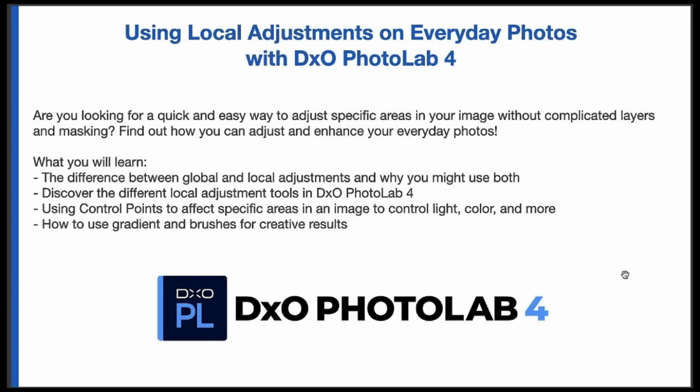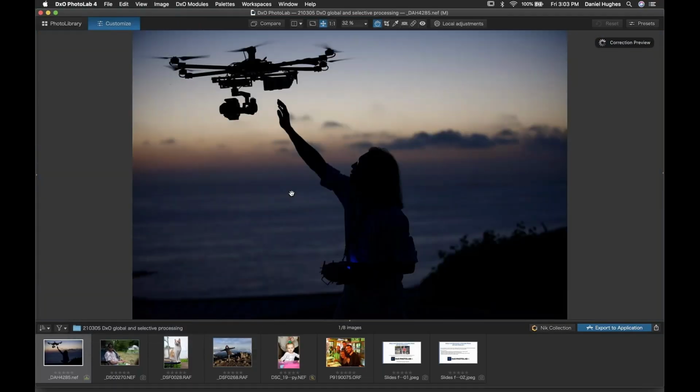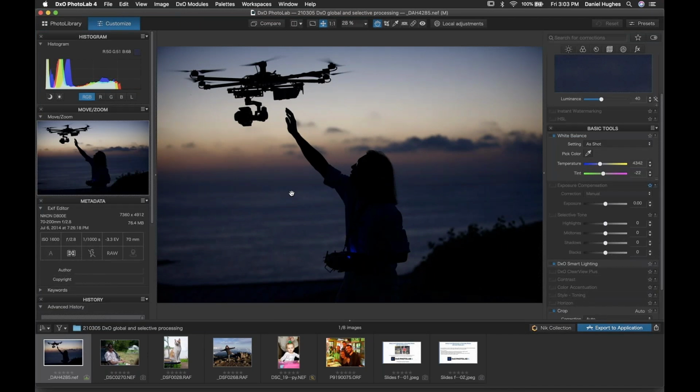My grouping of images, again, you have to forgive me because the group of images I have here are everyday images, but they're not the best shot images, right? I have problems with all of them, and that gives me an opportunity to talk about making adjustments here and there.